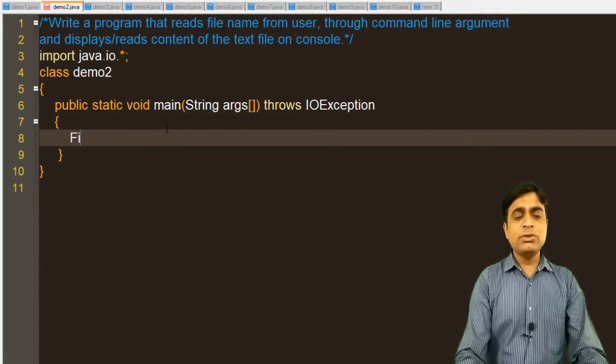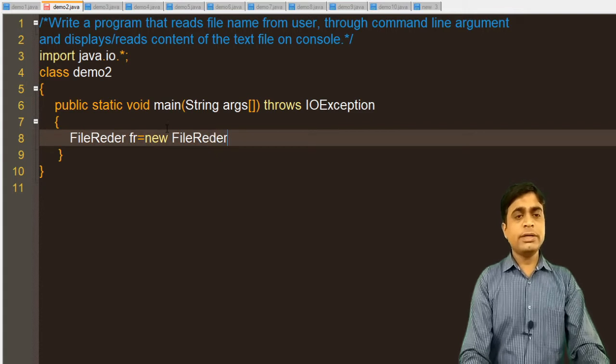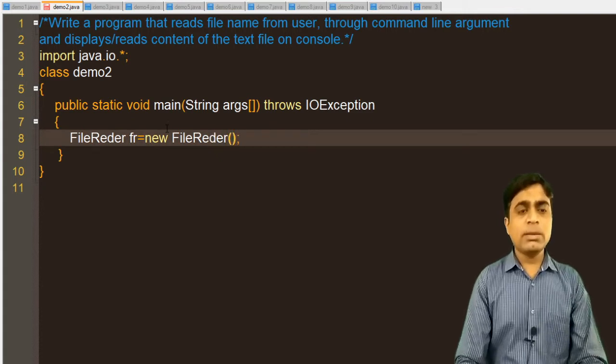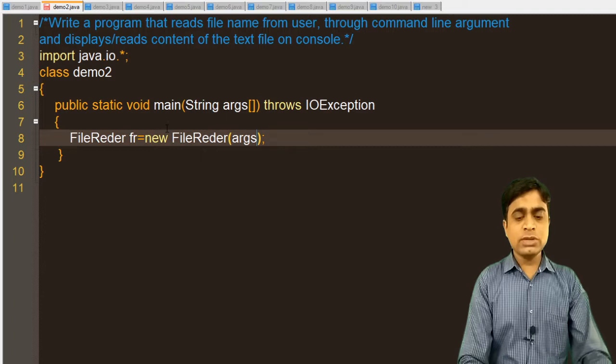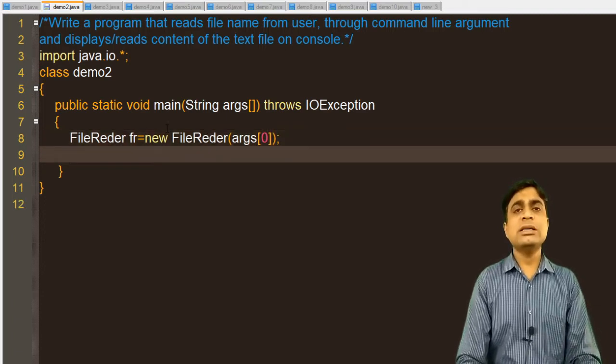I just want to read this particular file in the command prompt using Java programming. So for that I am using a FileReader. FileReader fr is equal to new FileReader, and I am using a command line argument, args of 0, that means the first command line argument, which is our file.